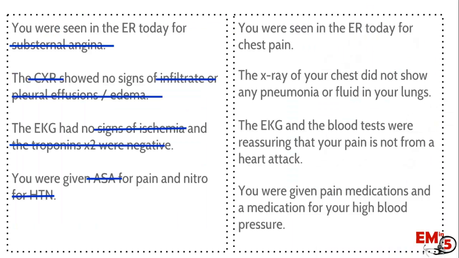So here's 2 examples of some chest pain discharge instructions. This is for the visit summary. So again, don't use medical jargon and no abbreviations. Make sure and talk about these in a way that the patient can understand if they're reading it or if a family member is reading it.